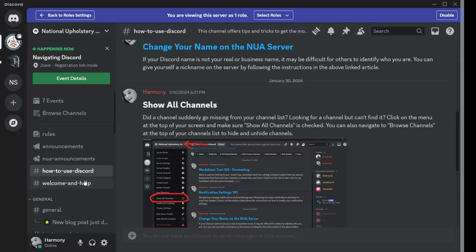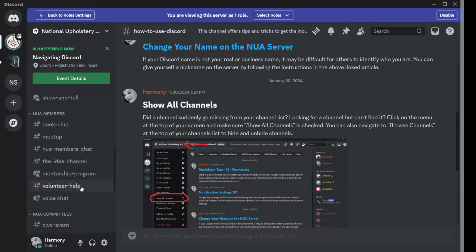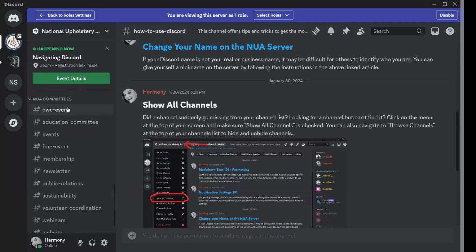We really want to use this as a tool to collaborate. And as an NUA member, not only can you chat with other members, but you can also see what our volunteers are up to. I think I mentioned at the beginning of the call, we have a whole section called NUA committees, and all of the channels for the NUA committees represent coordination that's happening in our different committees for the programs that we offer. So I think it's really cool. You get to see what's going on behind the scenes. And if you want to participate in the conversation, please fill out a volunteer application on our website, or you can email us at volunteer@nationalupholsteryassociation.org, and we can put you to work.